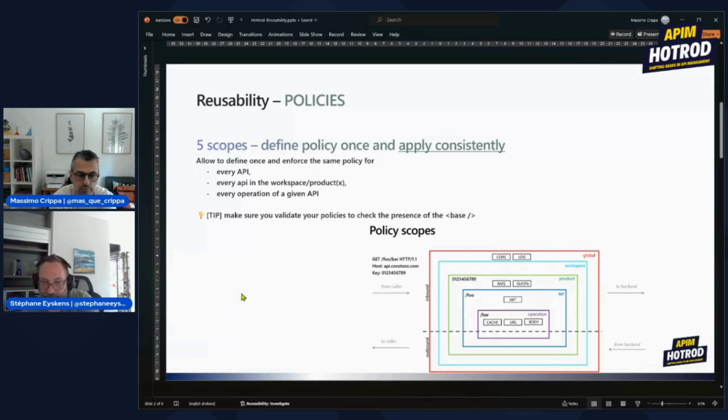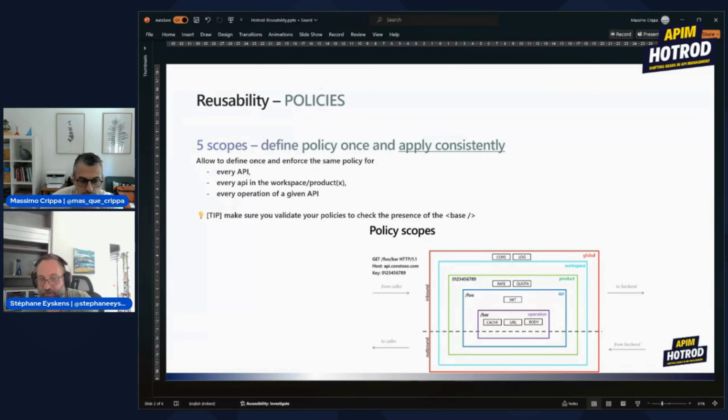That is typically enforced by the base statement, which says: apply the scope of my parent. Every scope has a parent except global, which represents the entire instance. So independently of whether you use policy fragments, policies are somehow reusable because they are applied across multiple scopes, unless you decide otherwise.